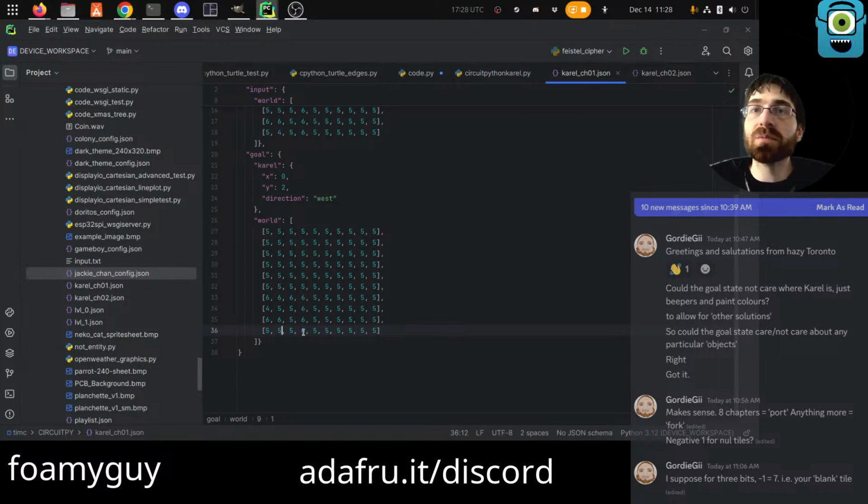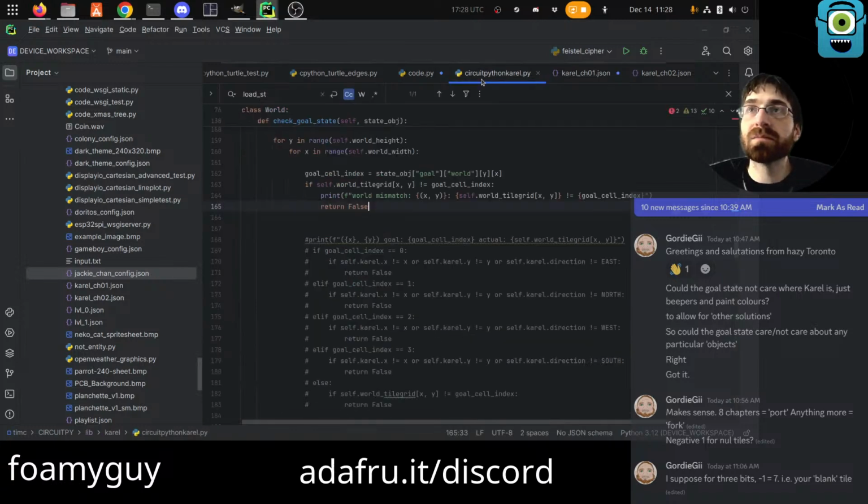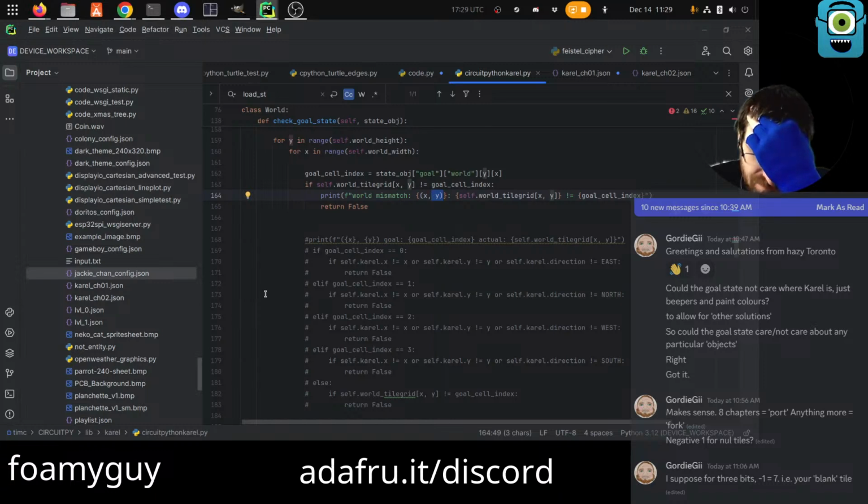So here, that should be a 5. Yeah, I'm gonna leave that like that for now, but eventually I might change the way this prints if we keep this active so that it prints differently.